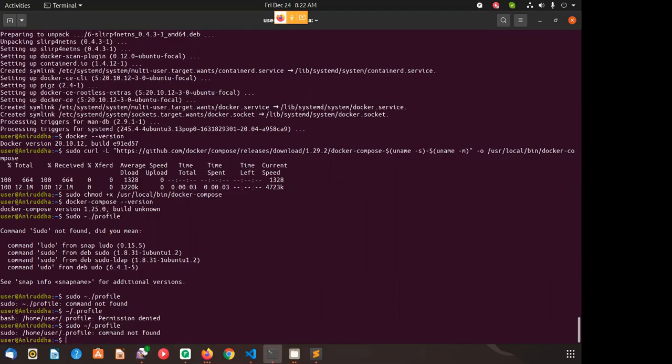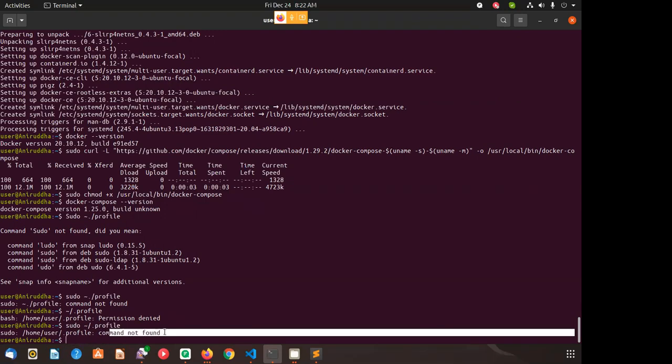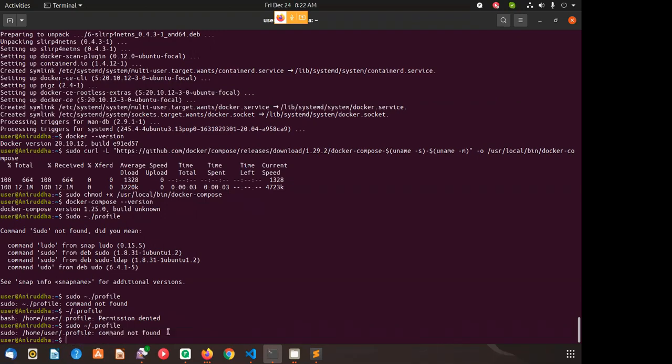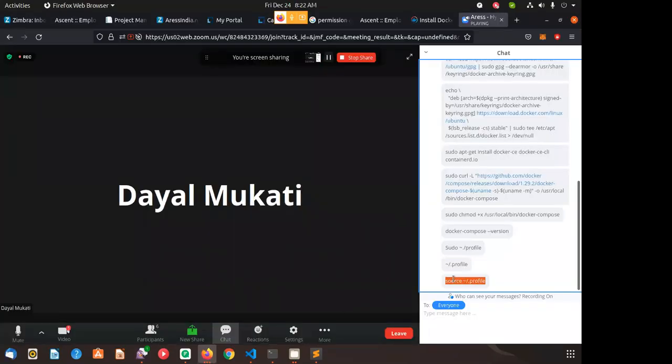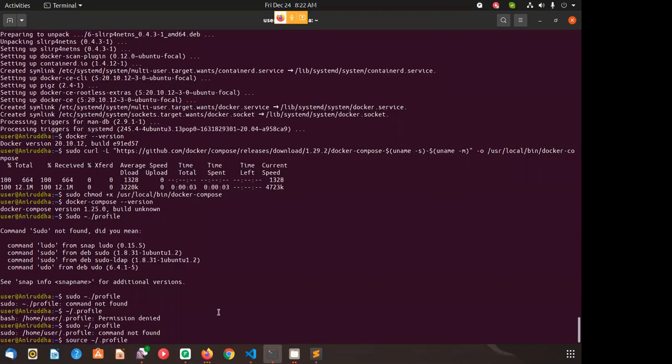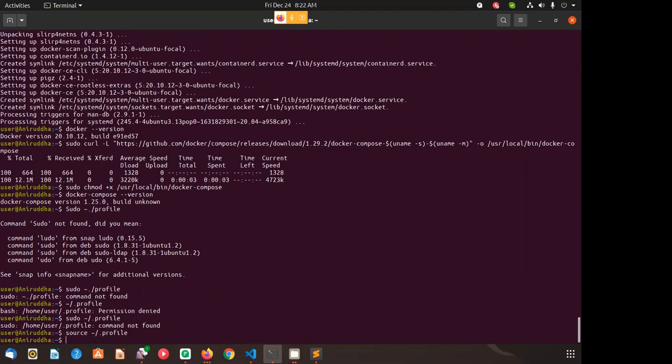Do I have to give the colon also or not? Colon is not required actually. This command is not working. Let's do it with the source. So instead of like this. Yeah.